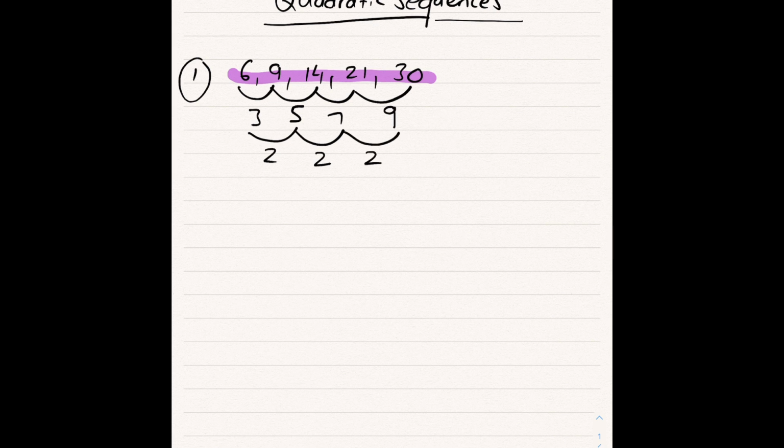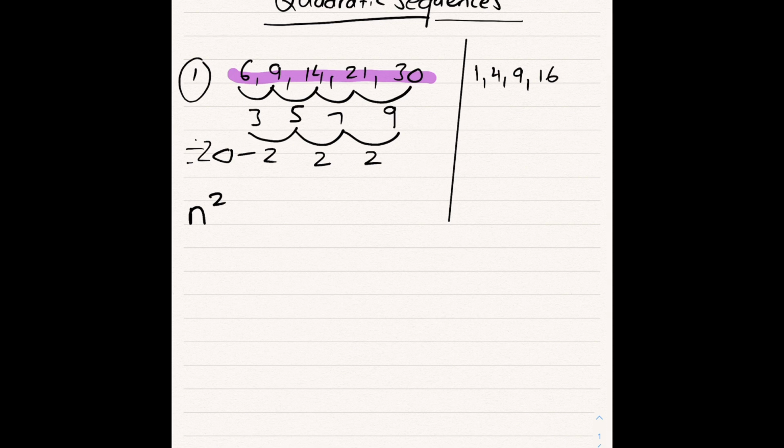However, when it comes to sequences, in order to find the nth term, we have to divide this second difference by 2. By doing this, we have the first term as n squared. Okay, now what? In order to find whether we add or subtract a number, we must first write out the square numbers: 1, 4, 9, and 16.